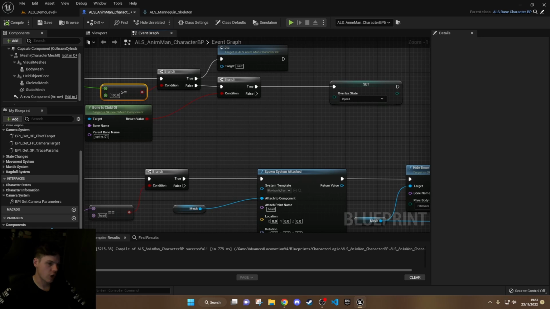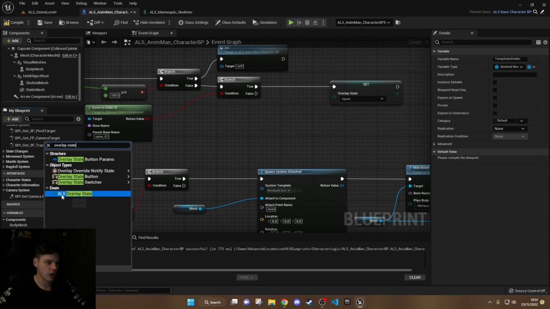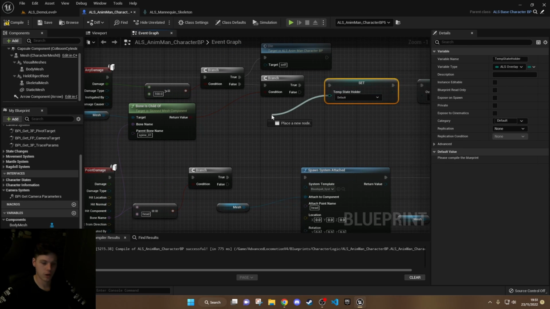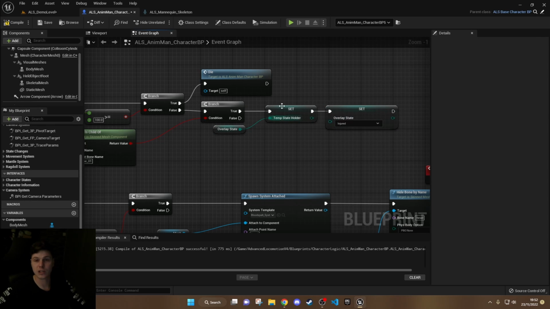So what we're going to do is create a couple of variables. I'm just going to call this temp state holder. So let's change this to overlay state, and you should find an enum ALS overlay state. Pick that, and then we want to drag this out and set. If it's true, we want to set it to our get overlay state. So what this is going to do is, just before we override it to our injured state, we're going to take that data in and keep hold of it, so then we have the ability to switch back.